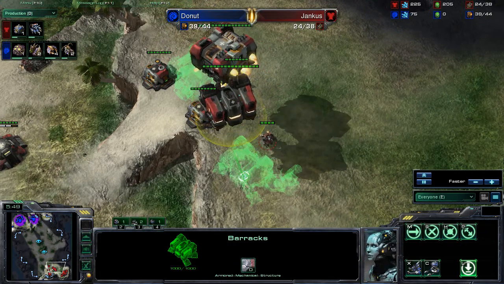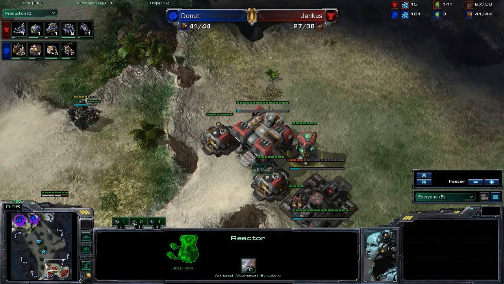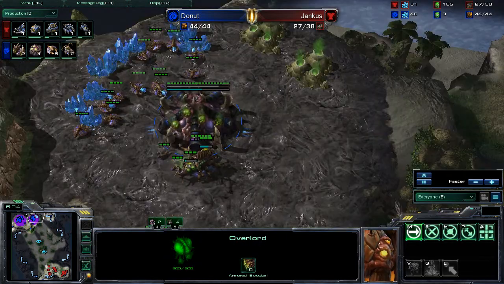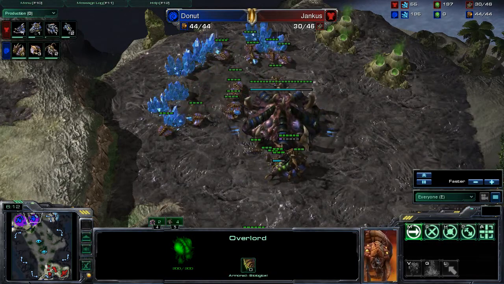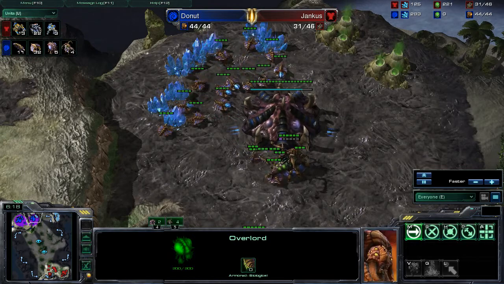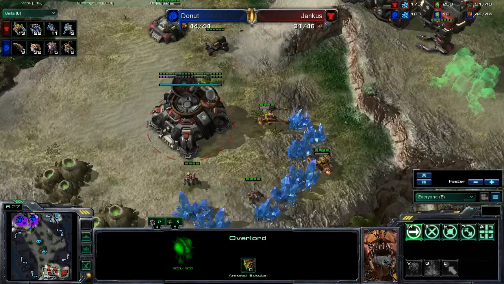We do have the barracks coming down, going for the tech lab, and we do have what looks like reactor Hellion play. Overlord does scouting. And let's look at the production tab for... Oh, that was the production tab for Donut. We do have 2 more queens being produced, so we are going to be up to 4 queens. Actually, already I have 4 queens out. We are going to be up to 5 queens, and possibly a 6th queen on the way.